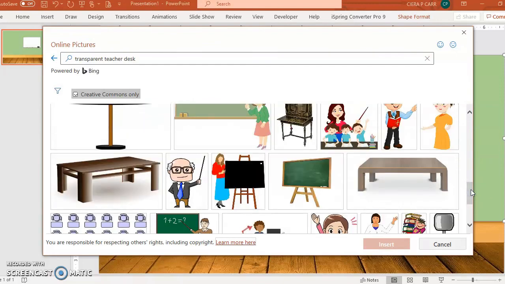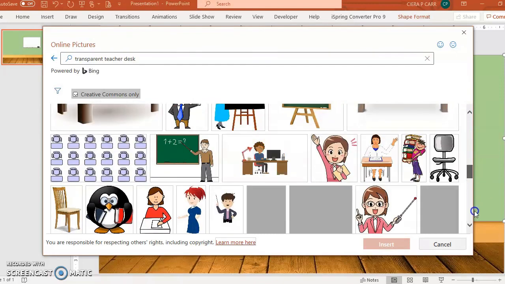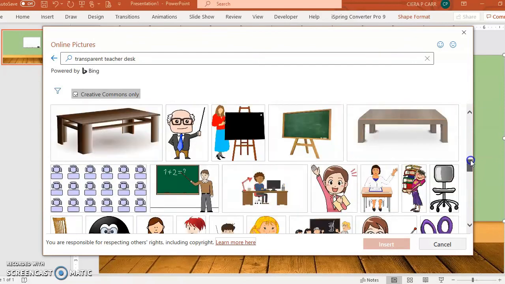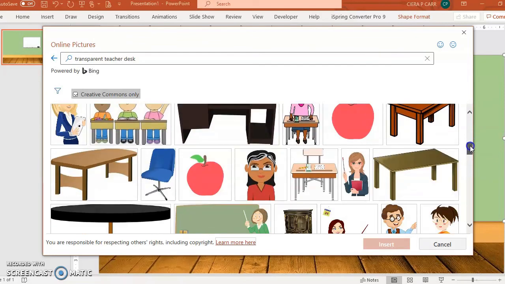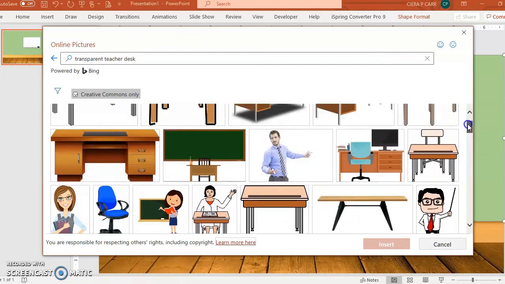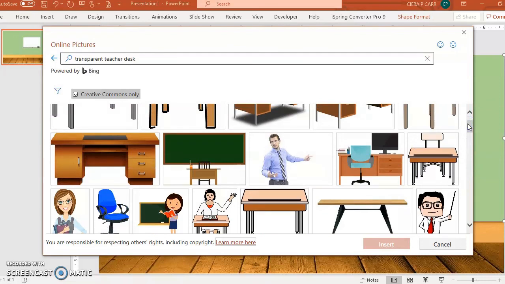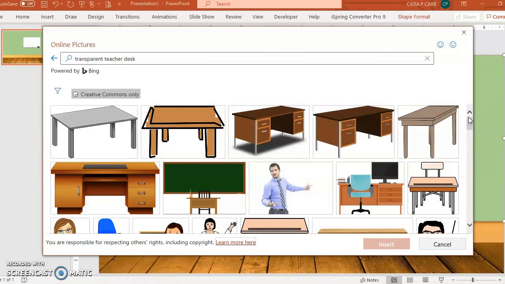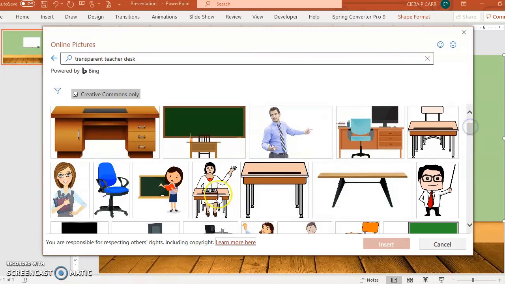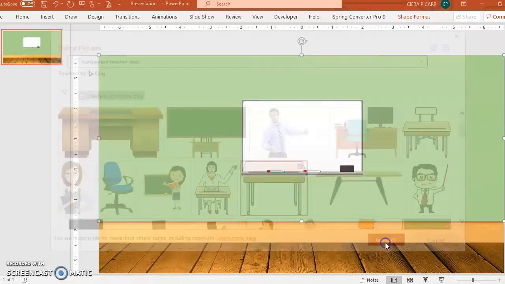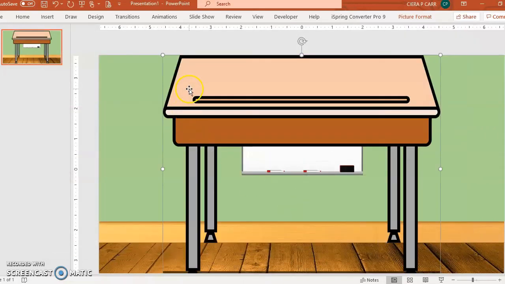So this is up to you. You choose what you want to sit in. Okay, what would you like to sit in? Would you want to sit at a teacher desk, a chair? Personally, in my classroom, I don't have a desk at all. So anything I use is usually a table or a student desk by the smart board. So I think I'm going to do that with mine. I'm just going to pick this. I'm going to insert it.